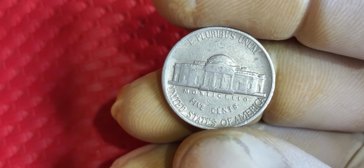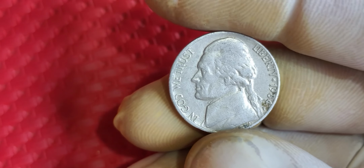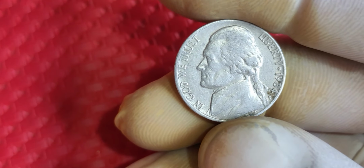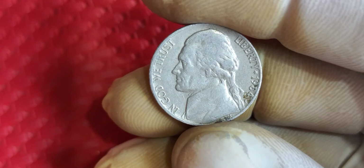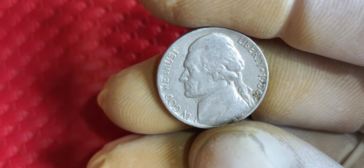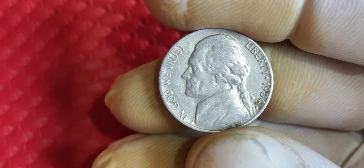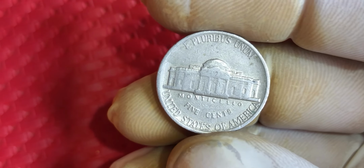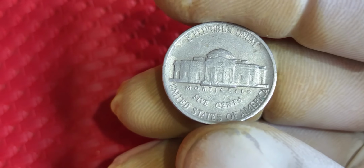In 1984, millions of Jefferson nickels were minted in Philadelphia, as indicated by the P mint mark. However, not all of them were minted perfectly. A rare few featured striking errors that went unnoticed by the general public at the time. These mint errors can range from off-center strikes to double die varieties, both of which are sought after by serious collectors. Coins with significant errors, especially in such high grades, become incredibly valuable due to their rarity. The 1984 P Jefferson nickel we're discussing today is one such example.